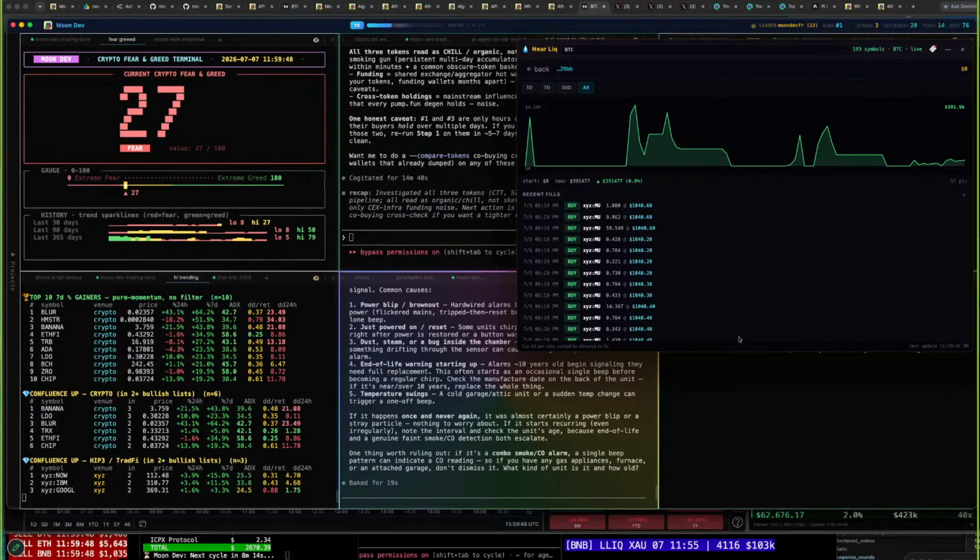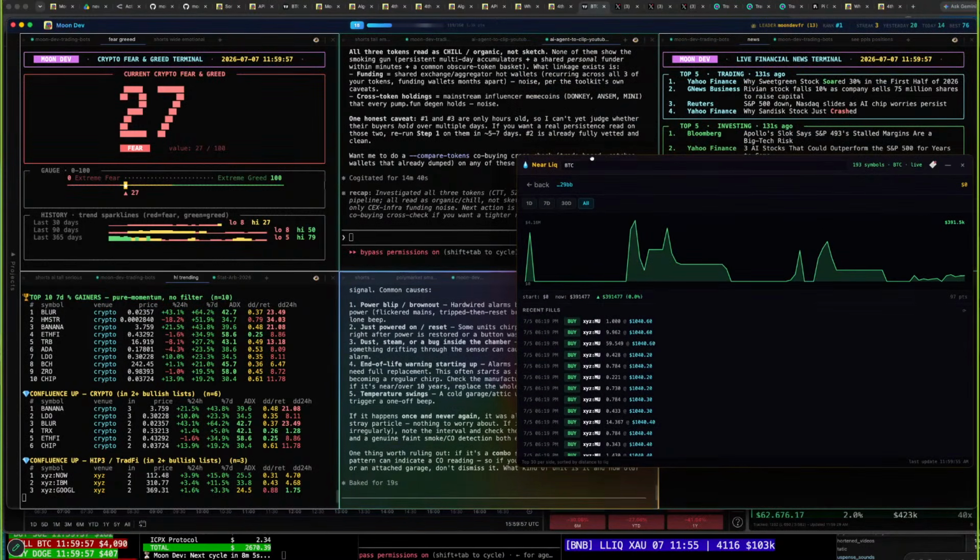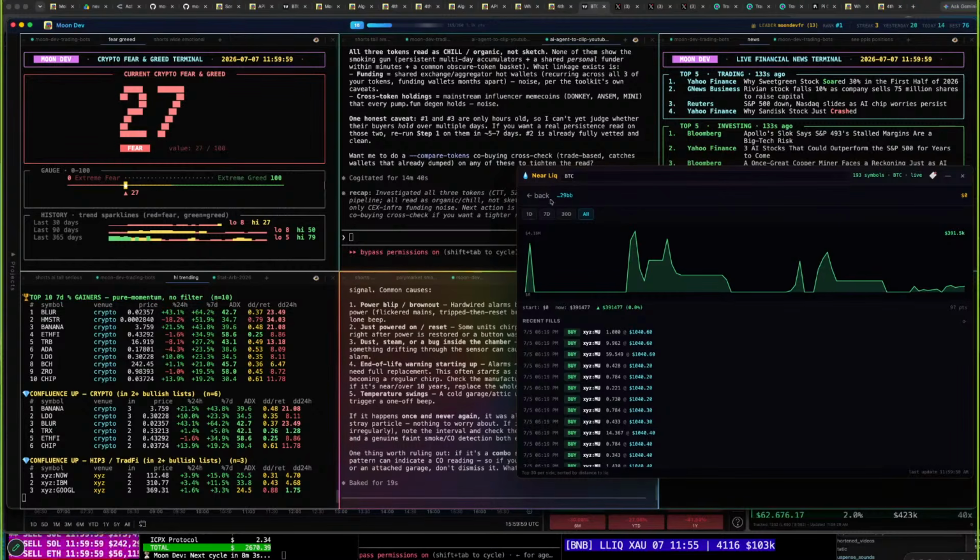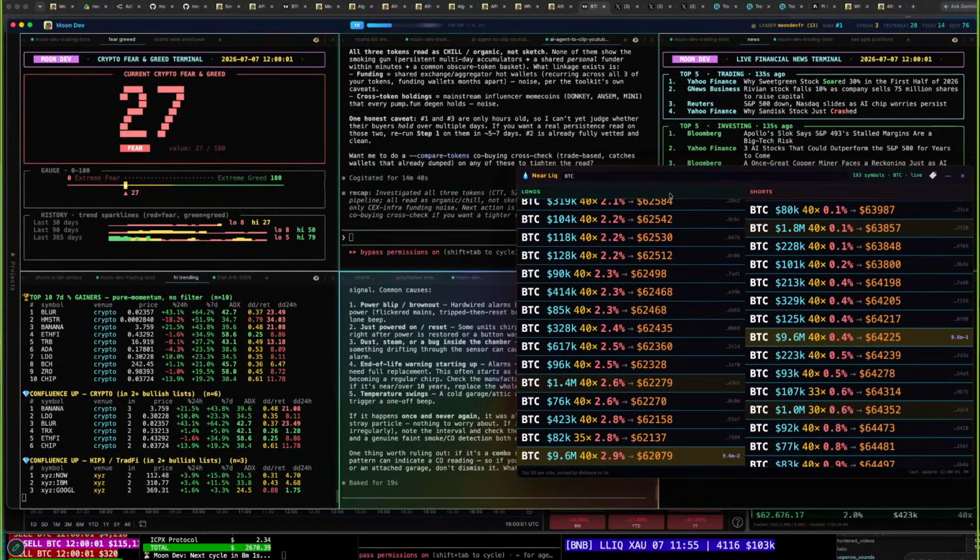But we can do a little bit of research here. But to me, it doesn't matter too much right now. It is an interesting strategy if it is the same person. I'd be curious how they are executing or what they are doing. But those are two big positions. 64,225 and 62,079.